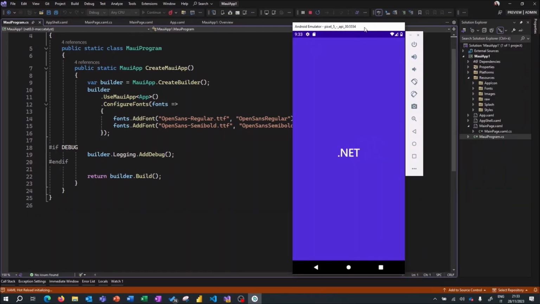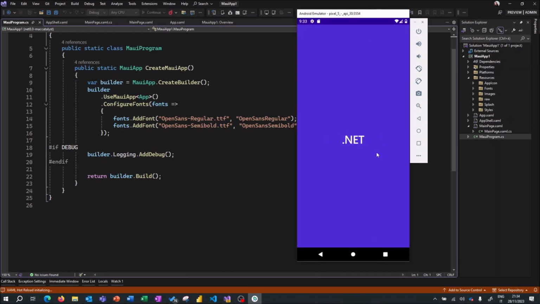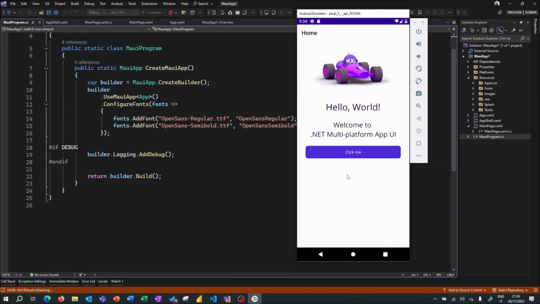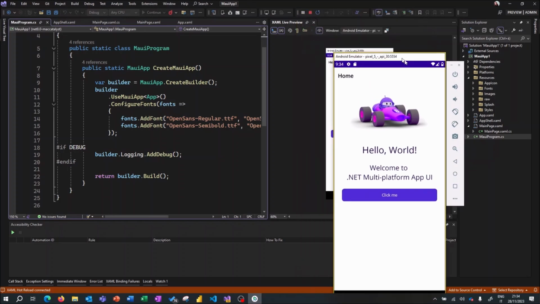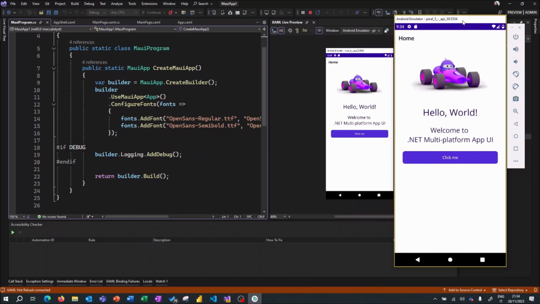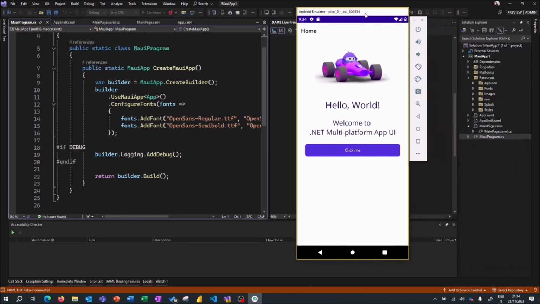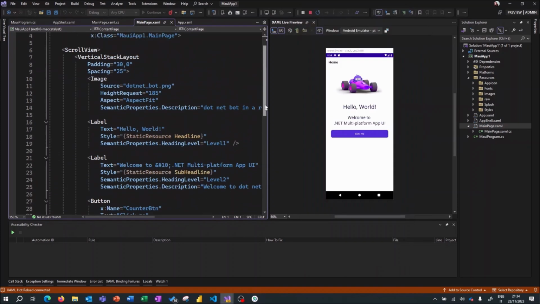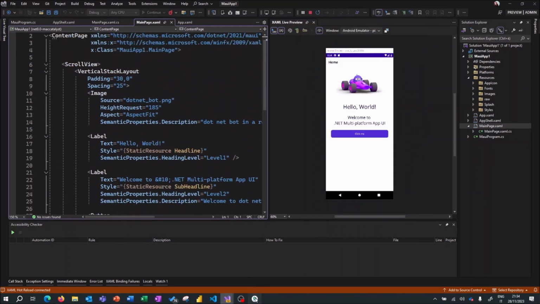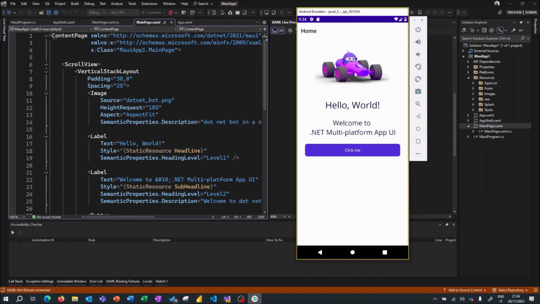In the meantime, our application has been deployed to the device. The first part you see is the splash screen. Then we have our application. As you can see here, hot reload has been connected. We also have a Live Preview if we want to check something in our UI part. If we move to our main page, we'll have exactly what we are seeing inside the application. We have a layout and an image.